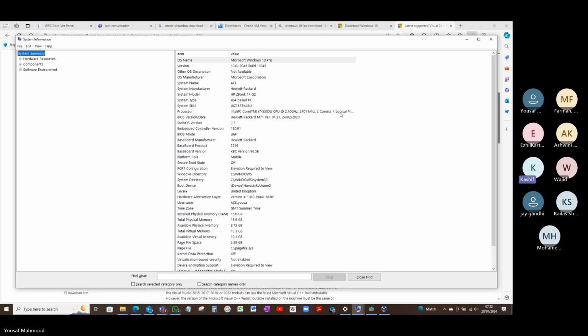Windows 10 Pro, and you have 4 logical processors, 16 GB RAM. How much space do you have in your drive? More than 100 here. Can you check the drive?